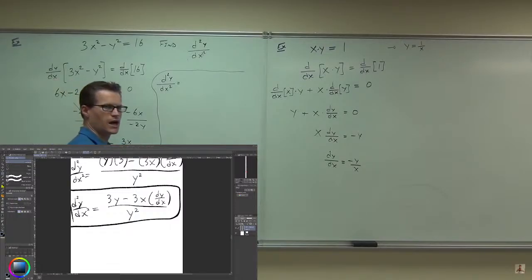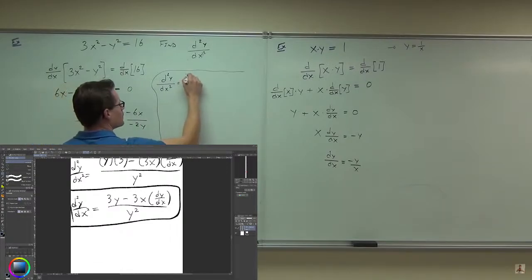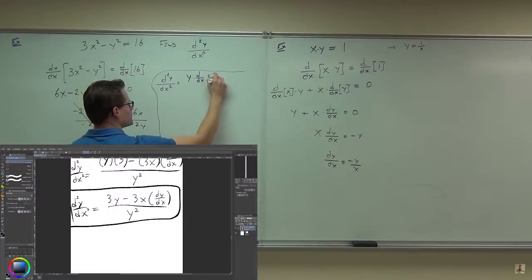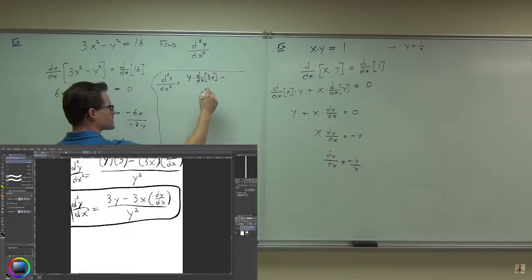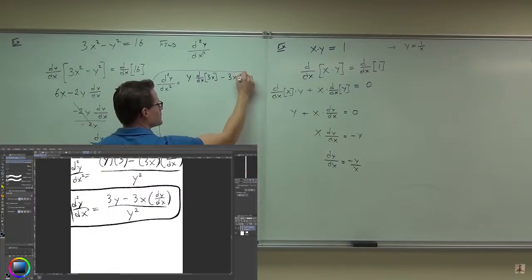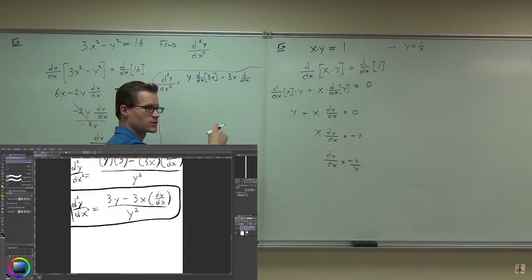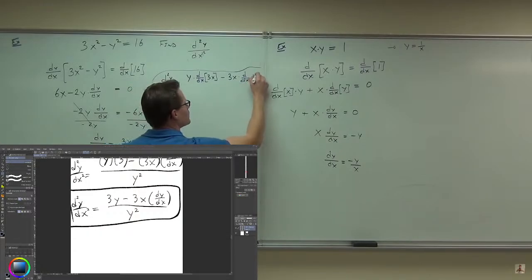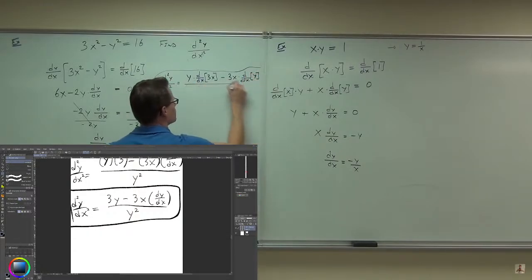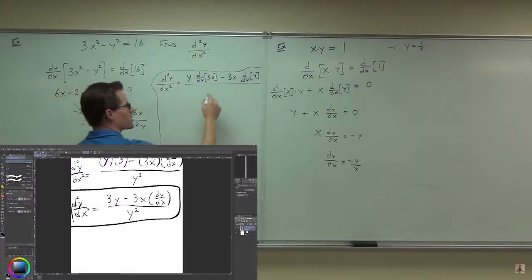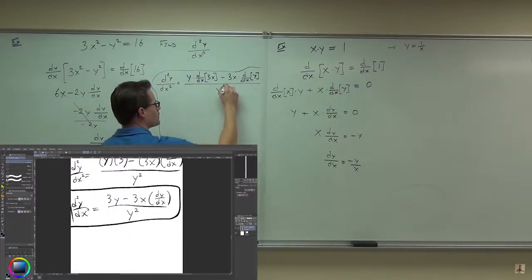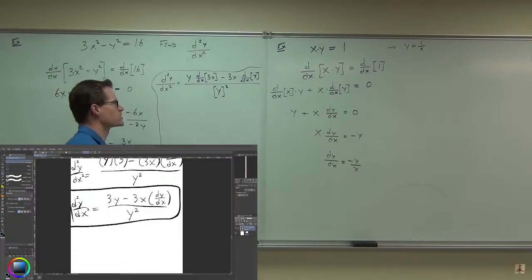What did I tell you to do, low d high minus high d low? So bottom times d of the top, minus top times d of the bottom, all over bottom squared. Again, not to be confused with CeeLo. CeeLo is the guy with glasses on The Voice. Very cool show. Love that show. I guess I could use parentheses there as well.